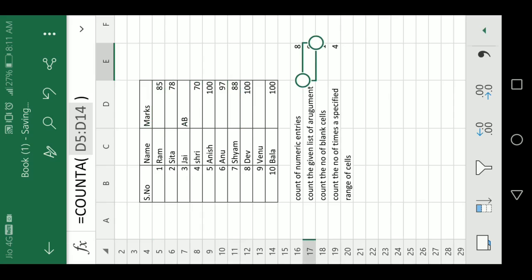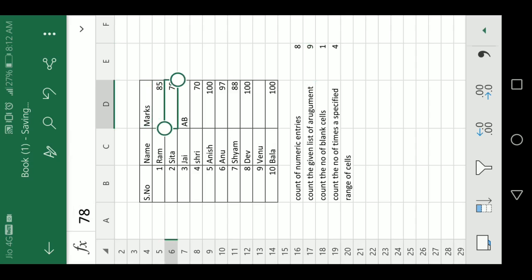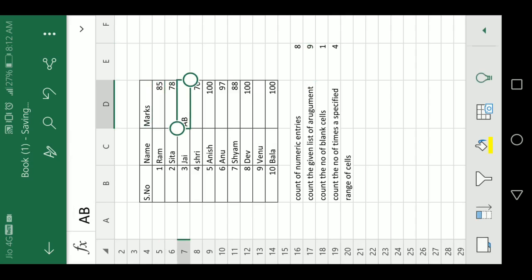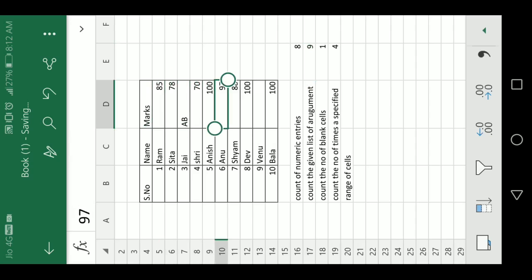Here they count all the entered data. How many datas are filled in? 1, 2, 3, 4, 5, 6, 7, 8, 9.